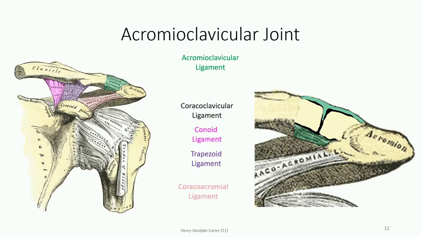about the coracoacromial ligament, running from the acromion process to the coracoid process. Now, normally when we think of ligaments, they run between separate bones to reinforce a joint. It's therefore a bit unusual to consider a ligament connecting a bone to itself. It helps to form the roof of the subacromial tunnel and can contribute to impingement syndrome in this region.